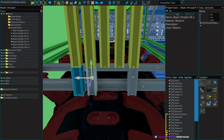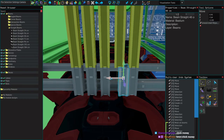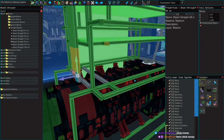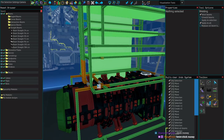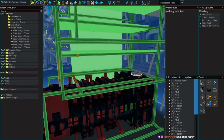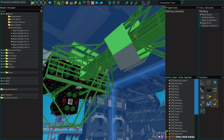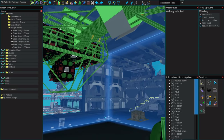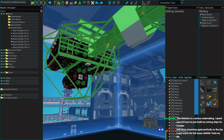But one thing I want to do is we're gonna get all of these beams hooked up and all of the plasma thrusters hooked up. Because once we have the plasma thrusters hooked up, it's going to give us a better structural graph of really how our ship is going to fly. Because right now we've only got those two hooked up. So that means that it's slightly off balance.